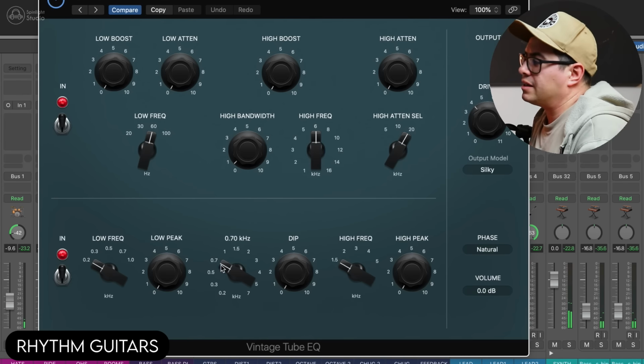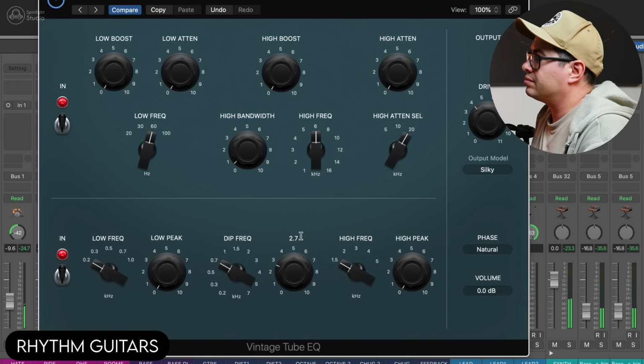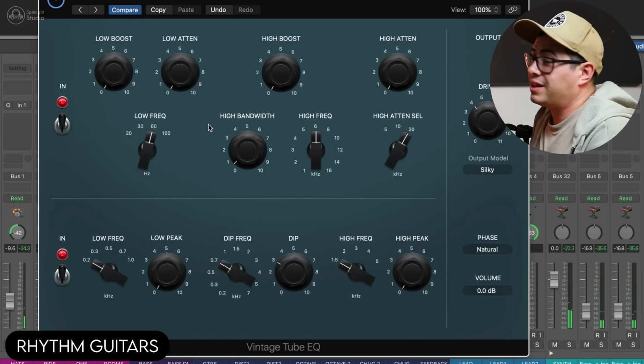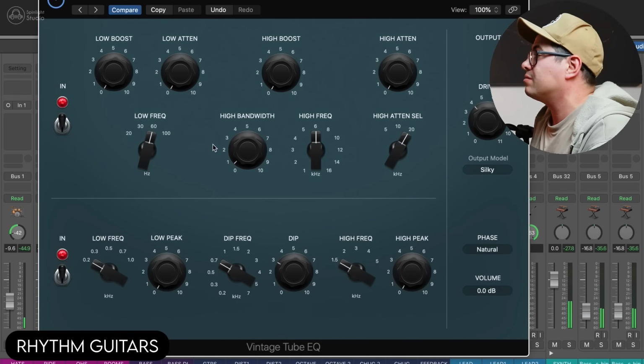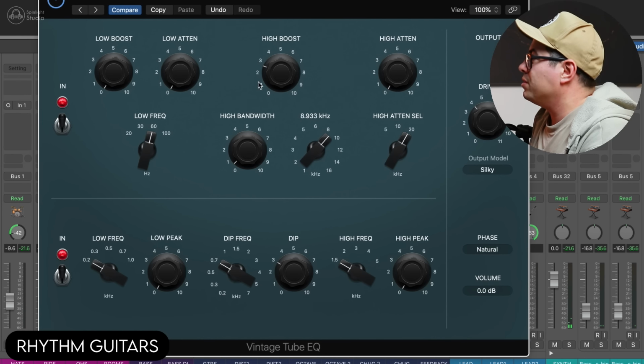So you see when we cut this mid-range around 700-800 hertz, the vocals come forward. Have a listen to that. So I reckon a little bit of that is demasking our vocals. A little bit of brightness to the top end, 8K boost.